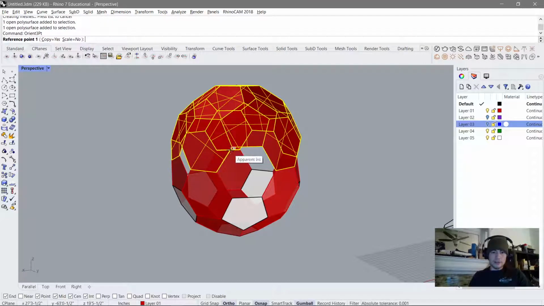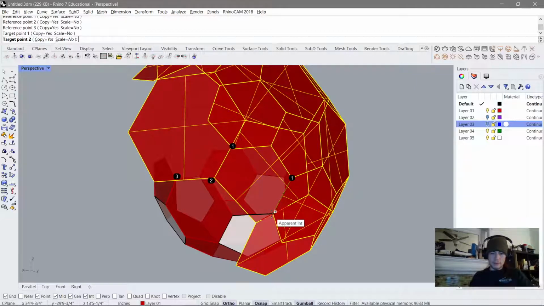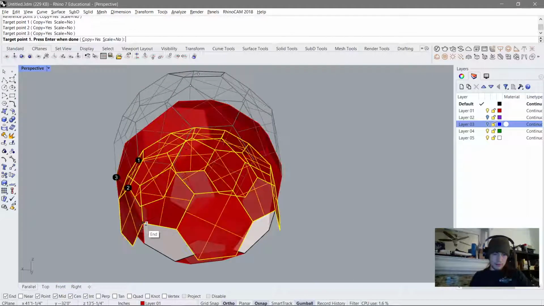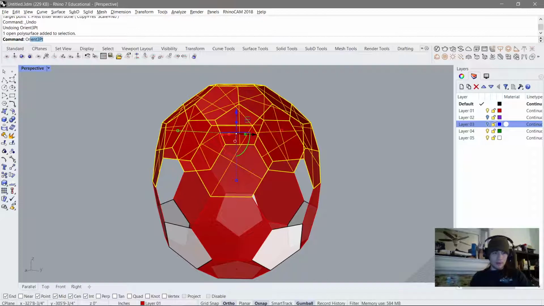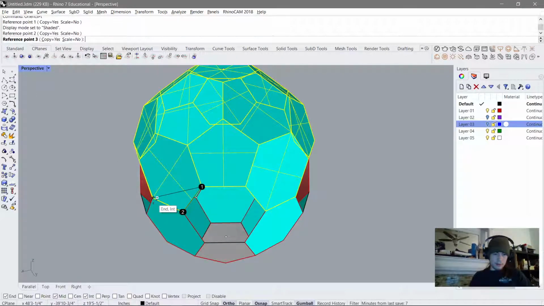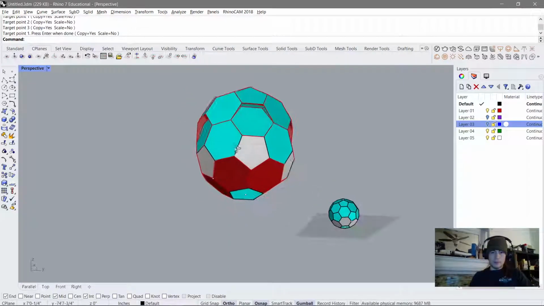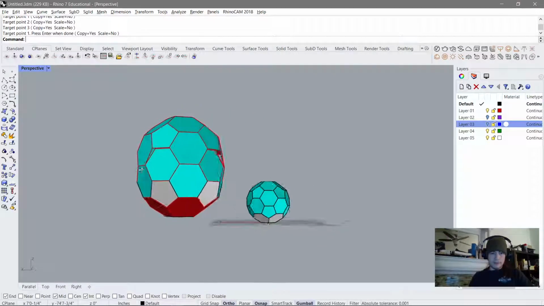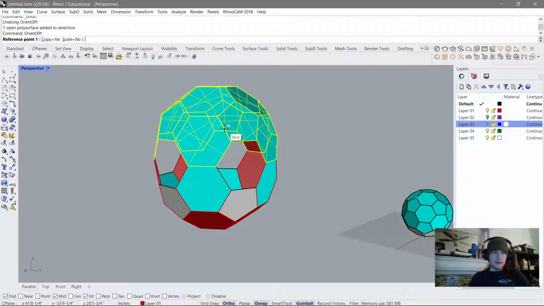Then I will be able to orient 3-point it from here into that negative space to, I want to make sure I get that endpoint, 2, 3. That's not right. Take that, orient 3-point it. Make sure I turn some of these off. Smart track is off. Great. And I'm going to go back to shaded view because I think it'll make this easier. 2, 3, 2, 1, 2, 3. Something is not correct about that. Okay, I got it. So orient 3-point, I was making a copy from these 3 points to these 3 points.